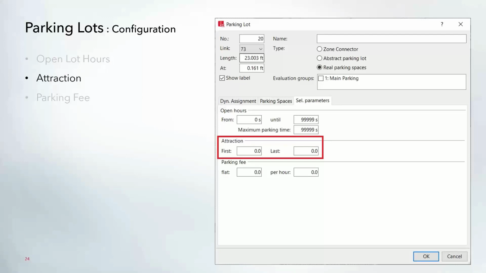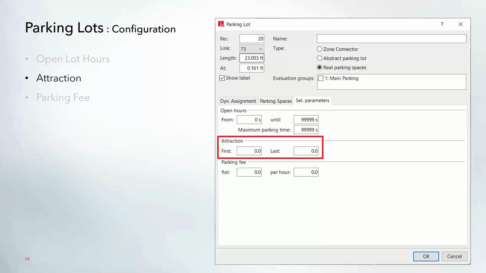And then you can also set different attraction factors on both the parking lots and the spaces. The higher the value is in here, the more attractive a space or a lot will be. You can also create more of a linear change in attractiveness across all of those parking spaces by entering different values for the first space in the parking lot and then also the last space in the parking lot.